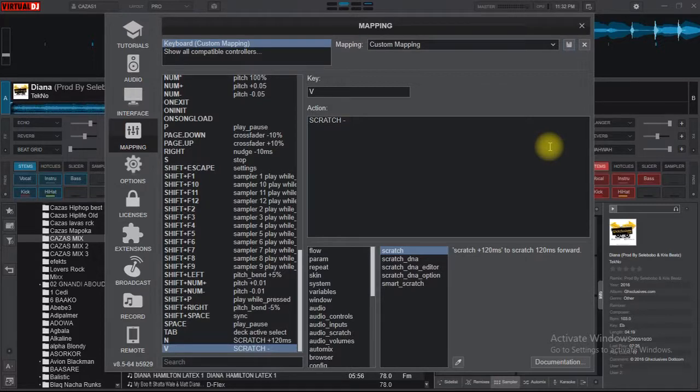Then without space, I will type in 120 ms. That's how far I want my scratch to come back when I click on the V key. Scratch minus 120 ms.